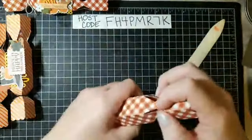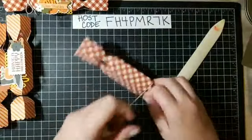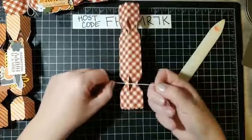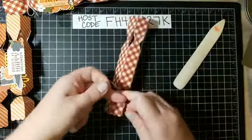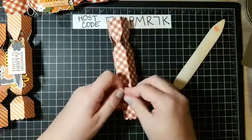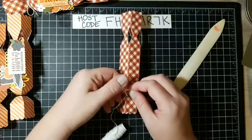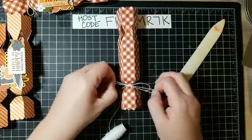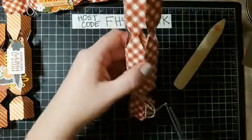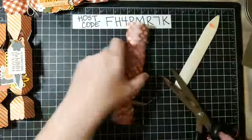So cute. Okay, this time I think we're gonna tie it first. I'm gonna tie one of those ends first. So let's get one of them tied. And then after I fill them up, I will go back and retie all of the other ends. But I don't want to have to untie them, especially because I'm double knotting them. I don't want to have to untie them to add all the treats. So there we go. Perfect. Let's cut this off. Get that little trim. This is a little long. Perfect. There we go. So cute.